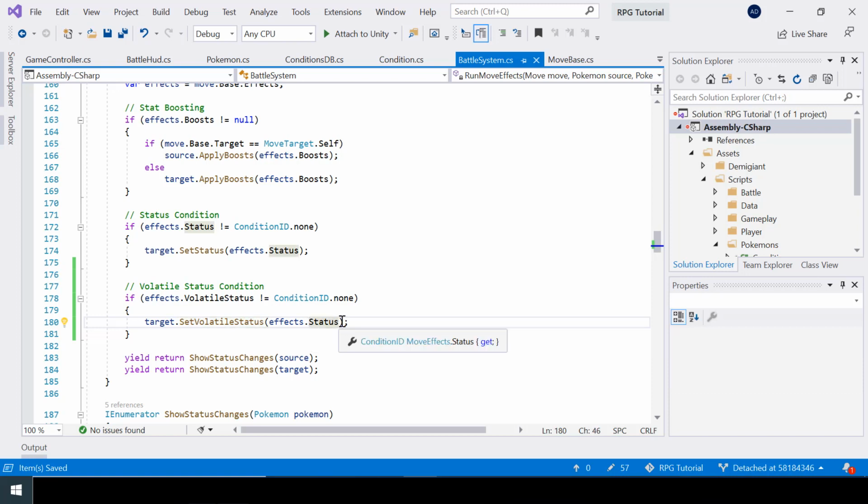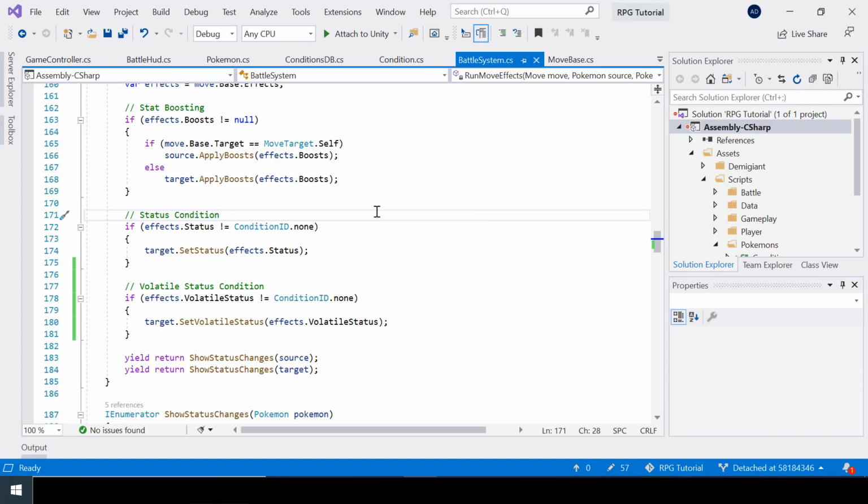And finally, we need to pass fx.volatile status. Okay, so now if the move has a volatile status, we will set that to the Pokemon. So that's it. We are done with the implementation of volatile status conditions.